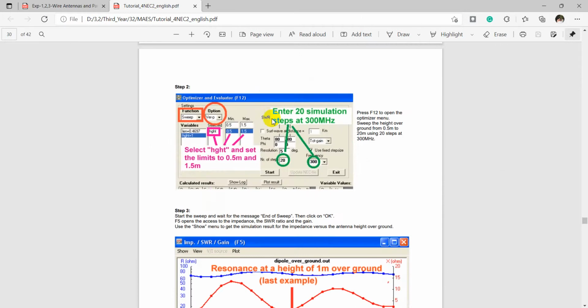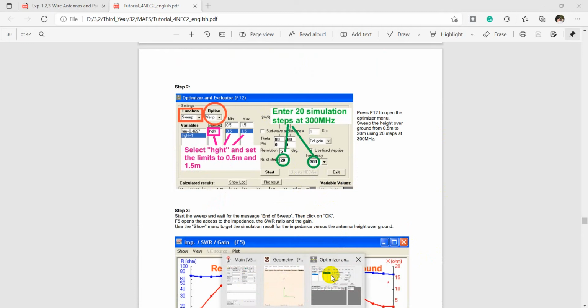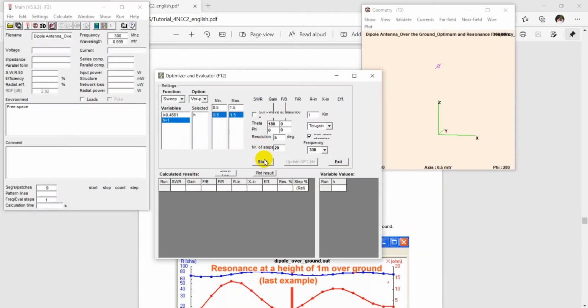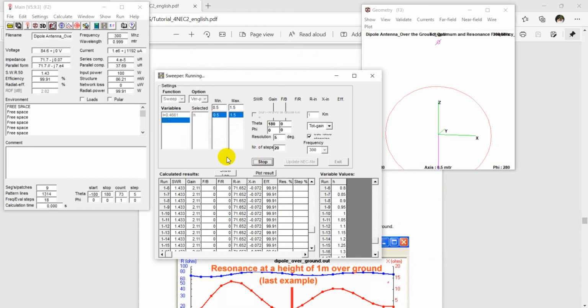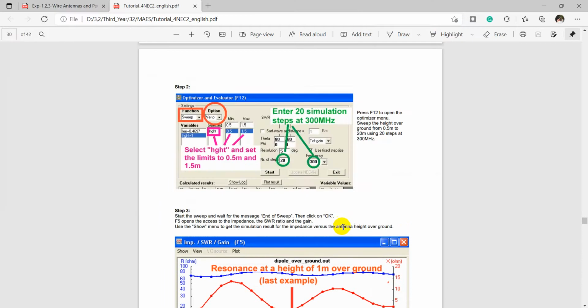So when we press this to run the simulation, we have to start the option and wait for the 20 steps, turn off the end of sweep, and press update.